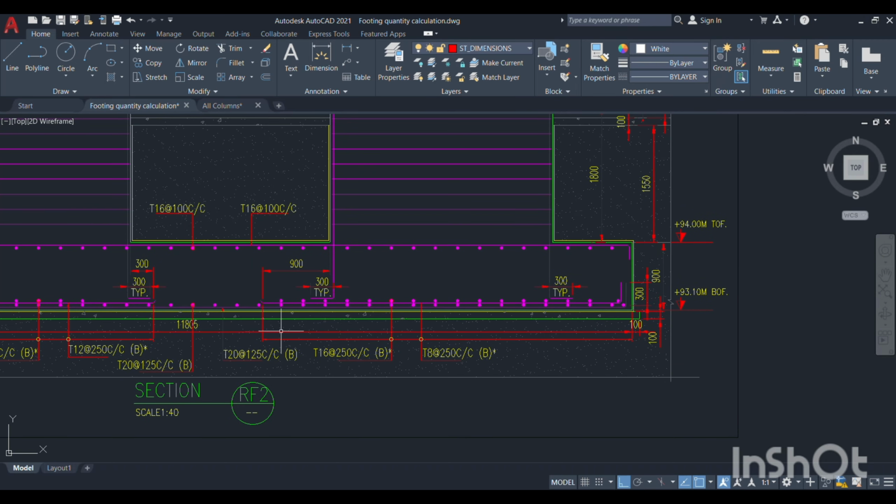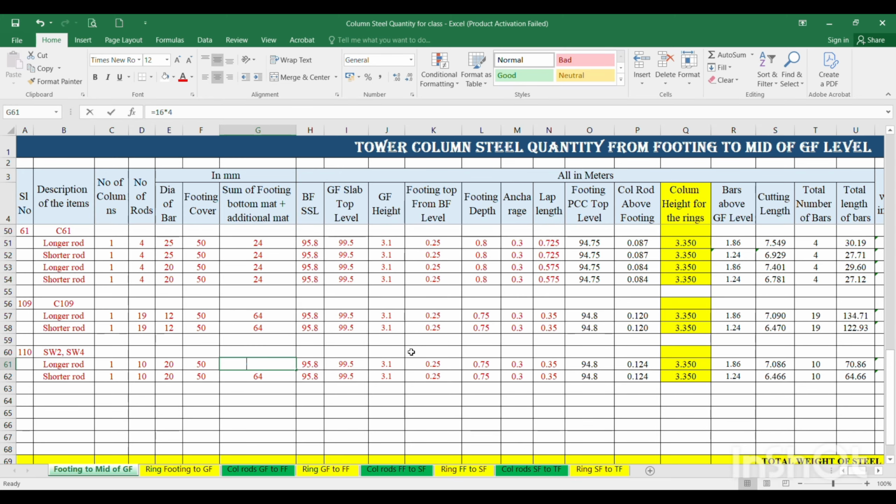You see this is the first layer of rod, 20 at 125 and 20 at 125, bottom first layer. Then this is 20 plus 20, and the second layer of rod is, one is 16 dia at 250, one is 8 at 250. Then totally how much? 20 plus 20 plus 16 plus 8. So this much you have to have over here. This is equal to 20 plus 20 plus 16 plus 8 mm. This is the total dia of rods in the footing where this column is placed.